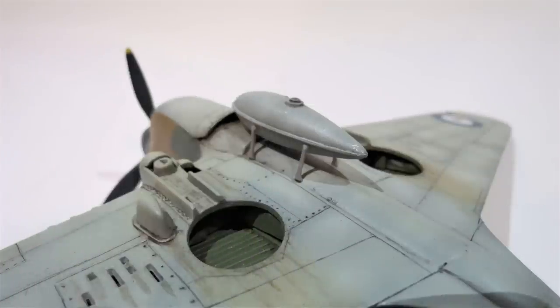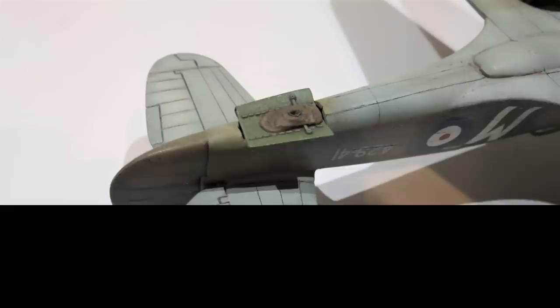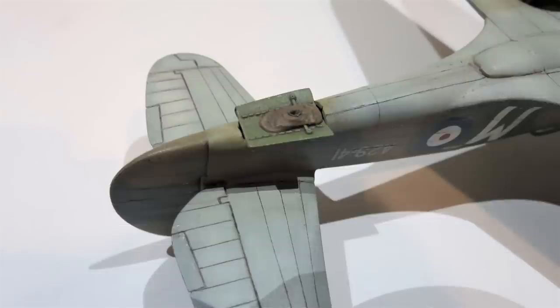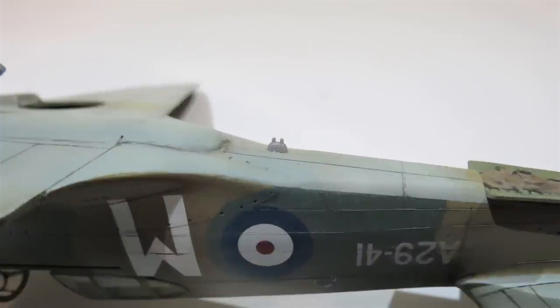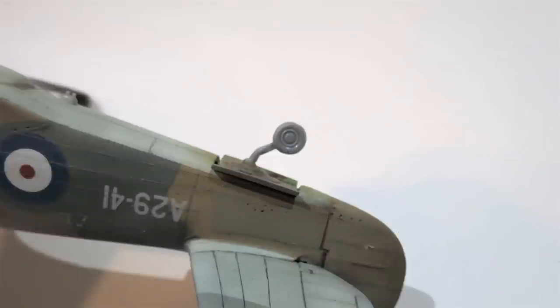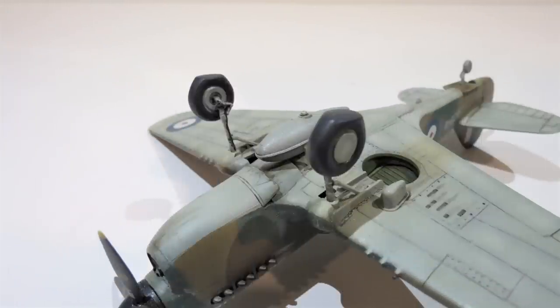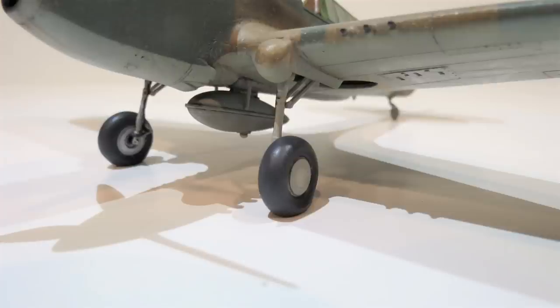After the propeller was assembled, I fitted the drop tank with the braces, applied some dirt stains there around the wheel bays, some streaking oil streaks from the radiator, and some dirt stains around the rear wheel bay area, and then glued in the vent pipes. That was followed by the radiator, the rudder actuator, and the rear wheel. I then glued in the oleo struts and the braces, mounted the wheels. And then when that was set, I put her on her 3 feet, as you can see there.